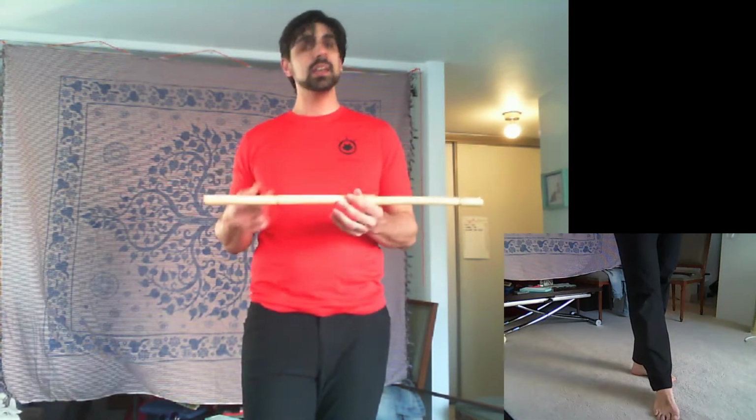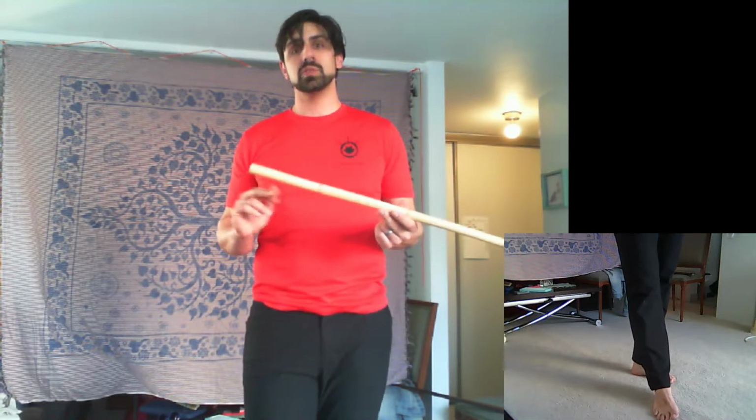Focus primarily on mechanics. I'm going to use the stick as a stand-in for a sword, mostly so that we have space. When you practice by yourself, you've got to be watchful of your form. It's easy for it to fall apart because there's no one watching you.